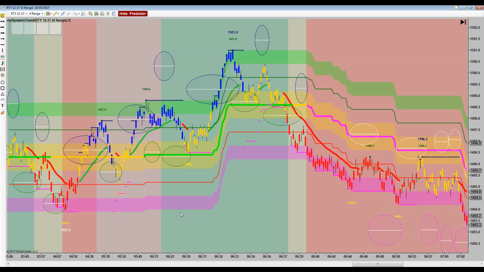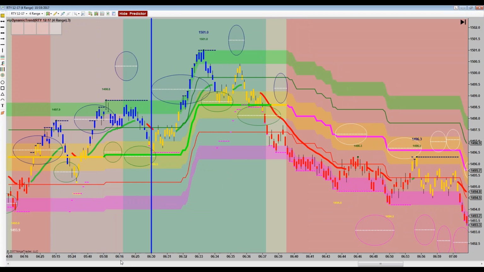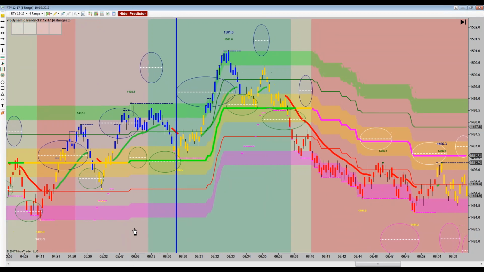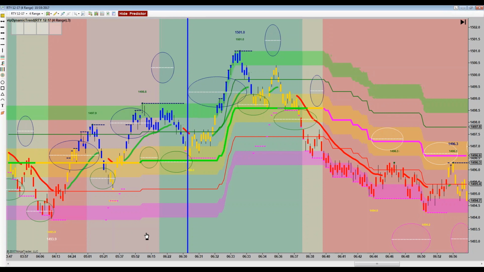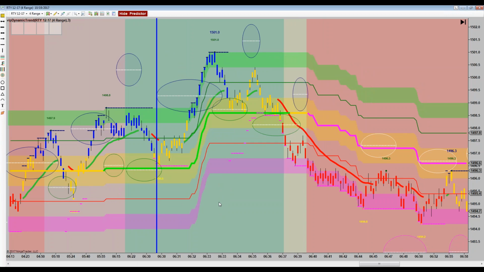All right. So what I'm going to do is look at today, and then we're going to go backwards for a couple of days and see how we can observe the Russell for the first couple hours in the morning, and then talk about how we're going to trade it tomorrow morning. So 6:30, let me just put a couple lines here real quick. So 6:30 is right here. So the equity market opens right here. And I think Gary opens the room at 5:55.